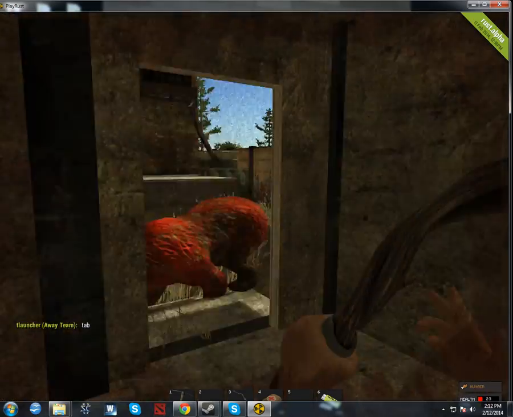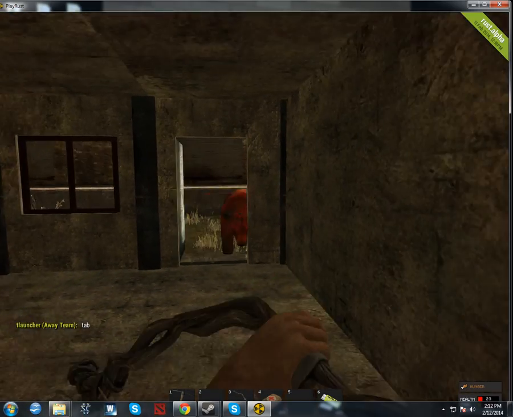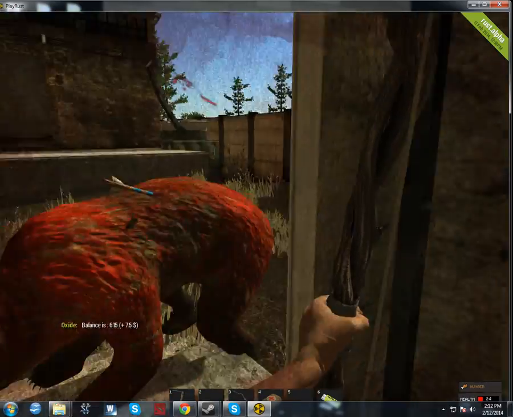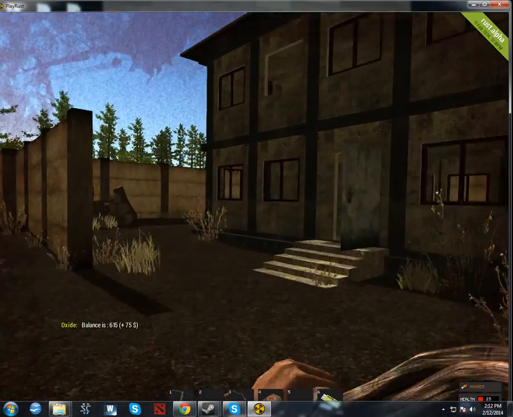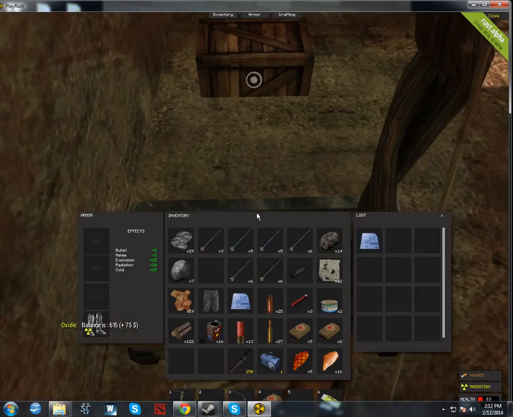Zombie bears. This guy's dodging. Okay, and then we hit the back. I'm just going to run through this one more time so that it'll help you learn a little bit better, hopefully.